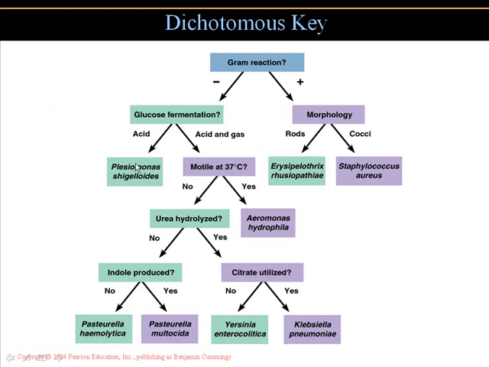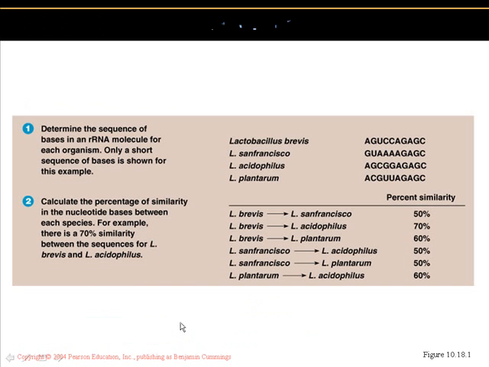Again, it's a sequence of steps, a sequence of questions that have to be asked, which will eventually lead to the identification of a particular microorganism. Now, we use a virtual lab, but if you study microbiology as a major, you would have to perform a series of lab tests to identify a particular microorganism. You may start off with Klebsiella pneumoniae, but you begin by doing your gram stain first and walking all the way through these steps, and as you answer yes or no to each of the questions, it would eventually lead you to identification of Klebsiella. Same for Yersinia and Pasteurella organisms as well.